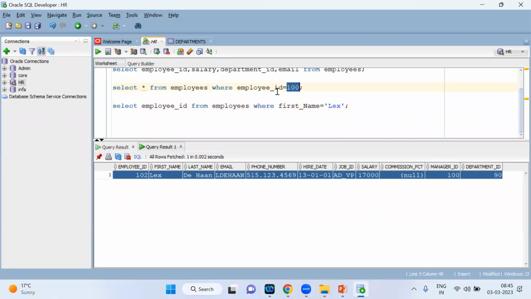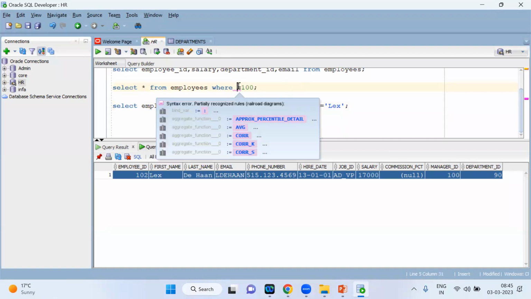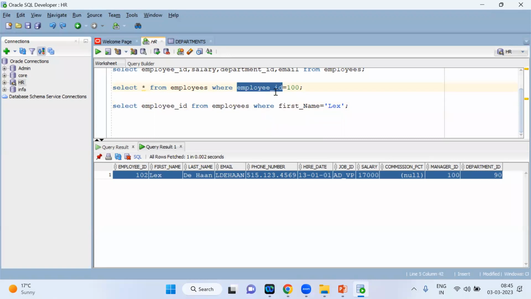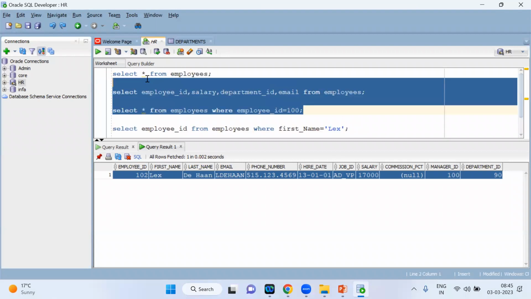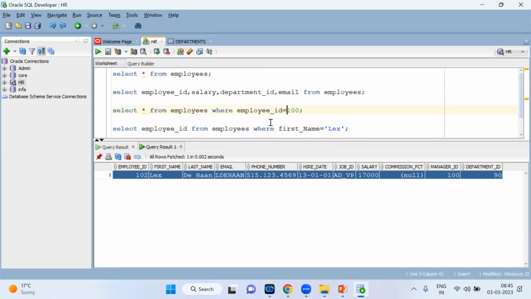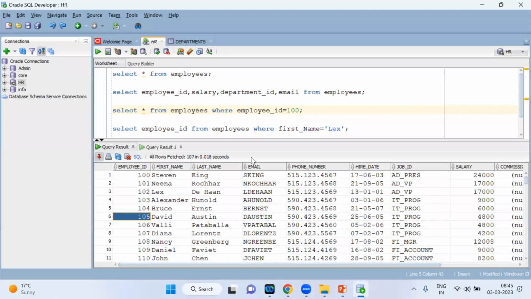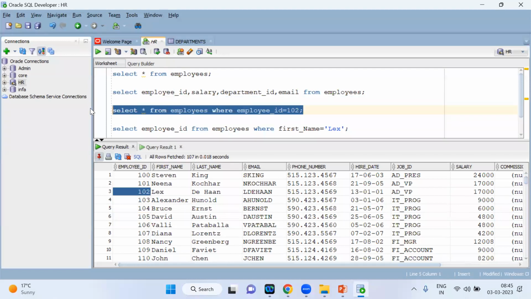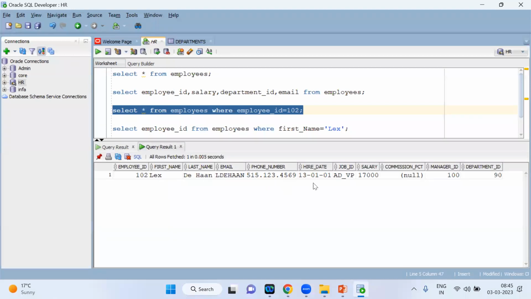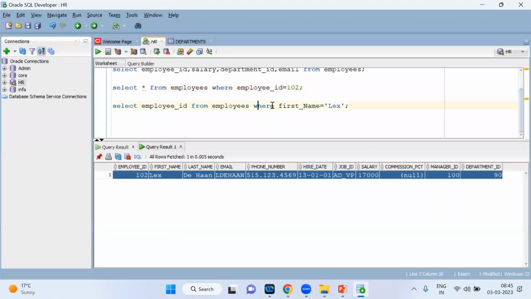Like that. Got it? If I don't give first name, where employee ID equals 1 or 2, that also will work. Any value you can take from here. We'll explain at the end of the session. Everything I'm going to explain to you. So you can pass like that also.